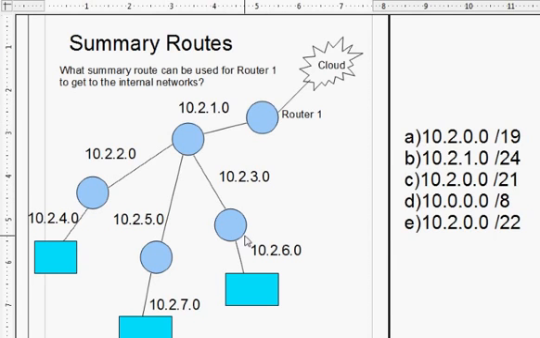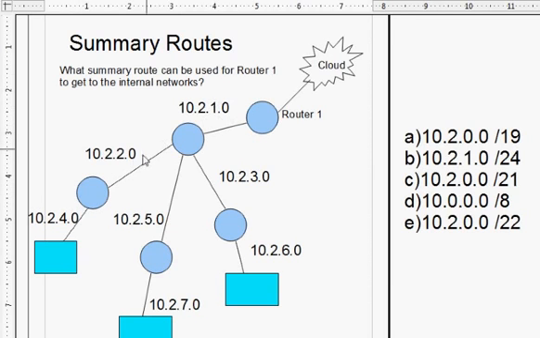But instead of cluttering up your routing table and making it unnecessarily complex, you could probably speed up your router by just putting in a summary route. So just one route that would direct traffic this way to get to all these networks. That's what a summary route is. And to do that, first of all, all these networks need to be kind of in order.